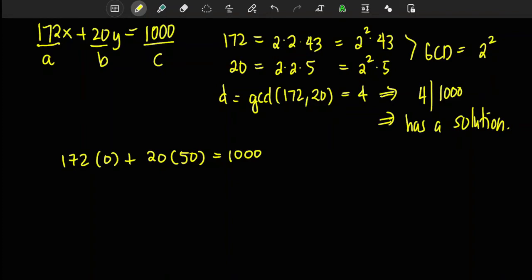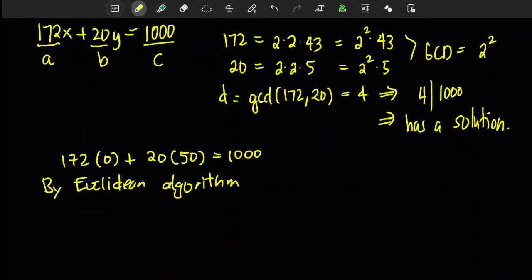But of course, gusto natin yung technique natin will apply to all. So instead of doing or finding the solution by brute force, we will employ Euclidean algorithm. So again, Euclidean algorithm is performed to find the GCD of two integers. So how do we perform the Euclidean algorithm?